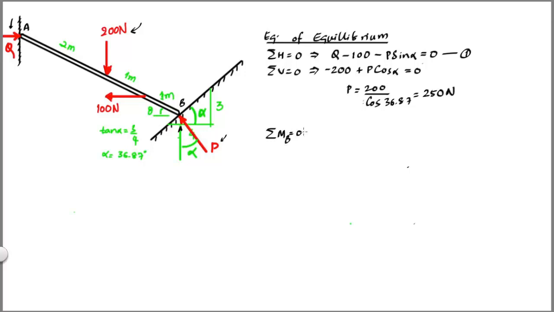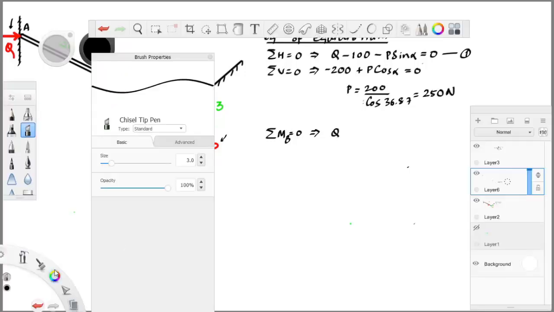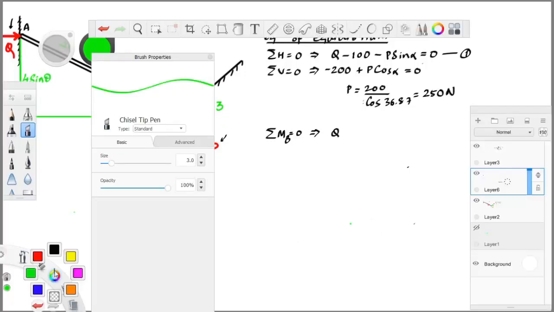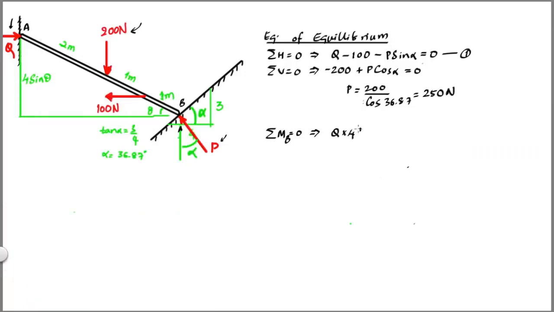Taking the moment about B, we'll have to take all the components. The first force here is Q. Now we'll have to take the distance. About the point B, we have to find the perpendicular distance for this particular force Q. The total length of this rod is 4 meters, and we want only the vertical component, this angle being theta. So we have 4 times sine theta, which is the perpendicular distance. Let's apply it here: Q is the force and 4 sine theta is the perpendicular distance, and since it's rotating in the clockwise direction, we take it as positive.